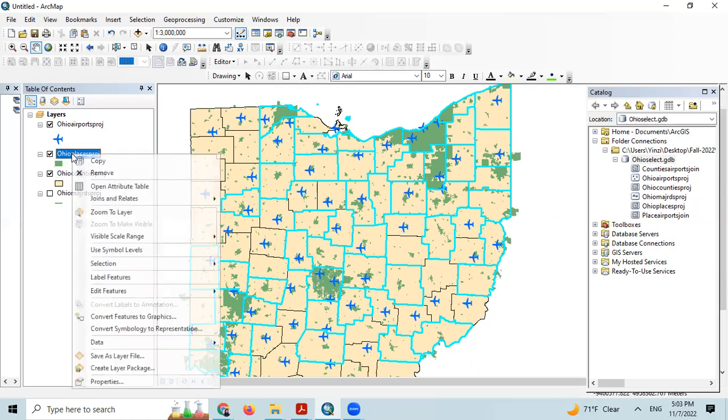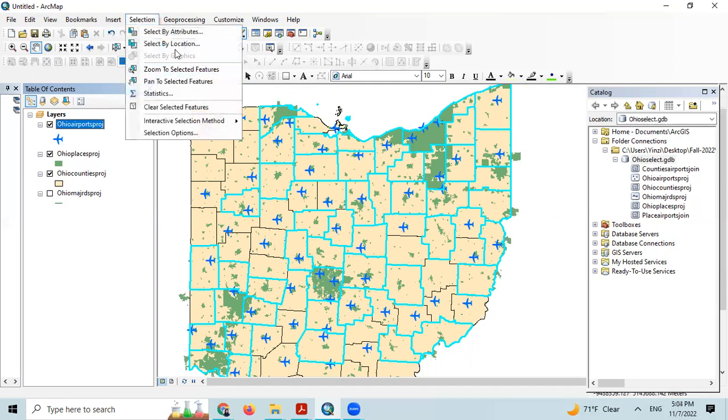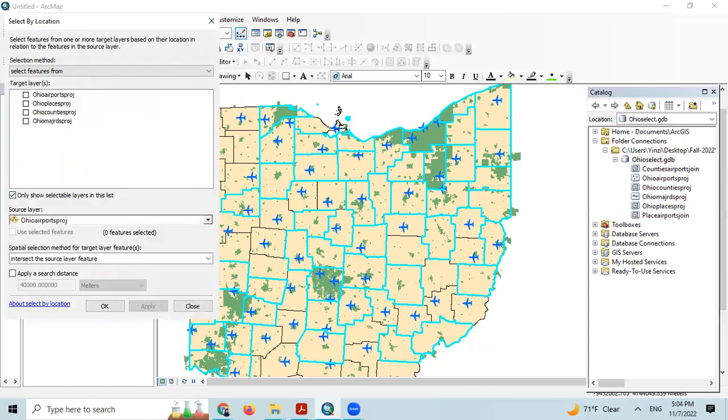So let's right click. We're going to use selection by location, because we want to find a place within the large population county.